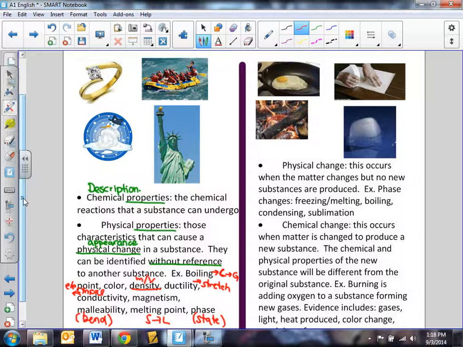So let's start with the ring. Can anybody think of what property a ring might illustrate to you? And there's more than one that would be correct here. Yes. That would be my objective, to show malleability because I could bend the gold into a particular shape and make the ring. How about the whitewater rafters? What property do you think I might be attempting to illustrate there? Oh, this one's tricky. So they're floating on the water, and the reason that something floats is its density. So that would be this picture here.